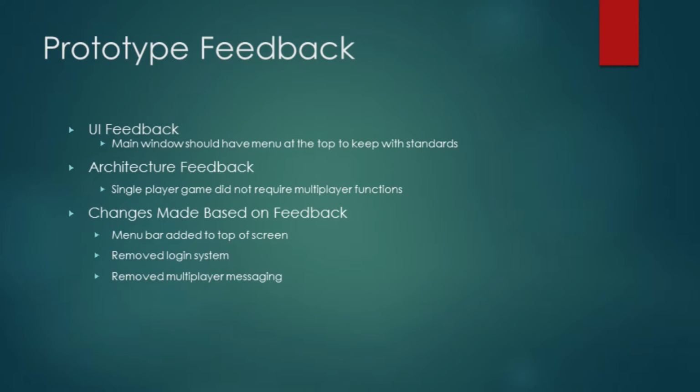We received feedback from iteration 3 of our interface design that drove iteration 4 of the user interface and 2 of the architecture design. Prior to iteration 4, the menu button was off to the right of the game board next to the social interaction area. This made the main menu hard to find. To stick with the user interface standards, we moved the menu into a menu toolbar at the top of the game board.